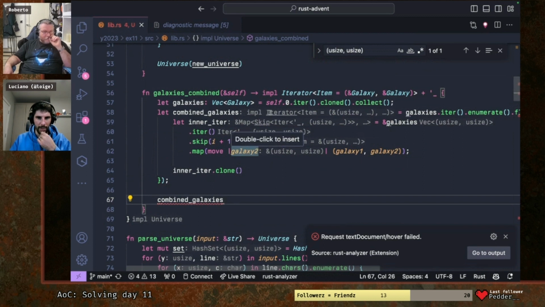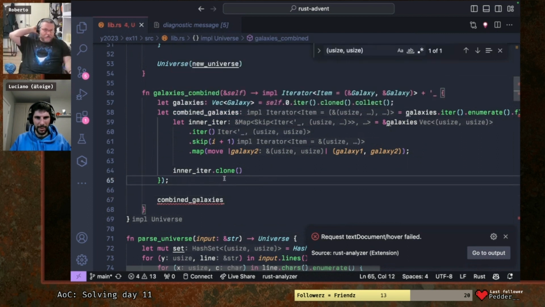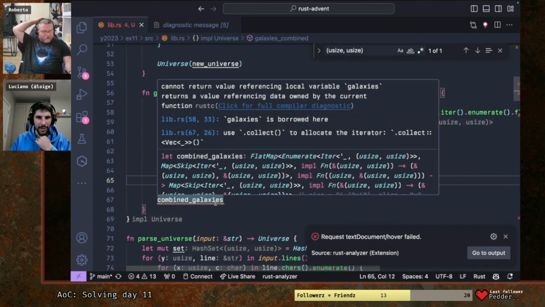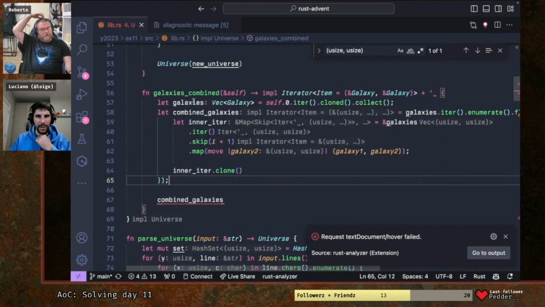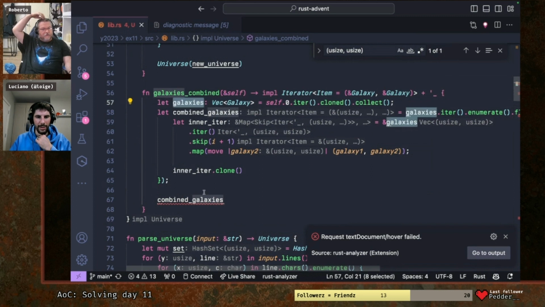Okay, it's saying impl Iterator. So is it happy? No, it's not happy, but interesting enough. What is the error? Sorry, cannot return a value referencing a local variable galaxies, because galaxies was a clone. So this is not going to exist once this function returns.